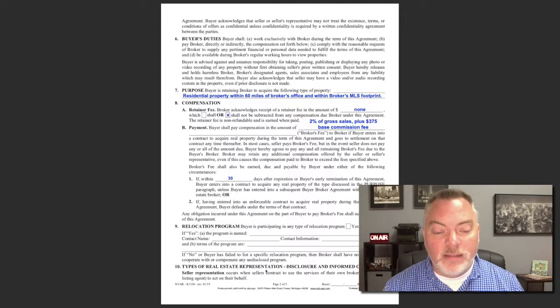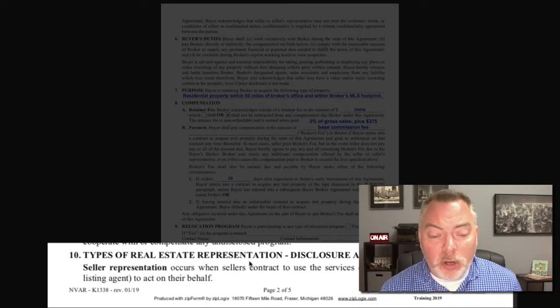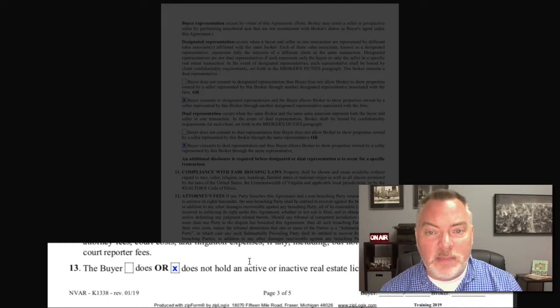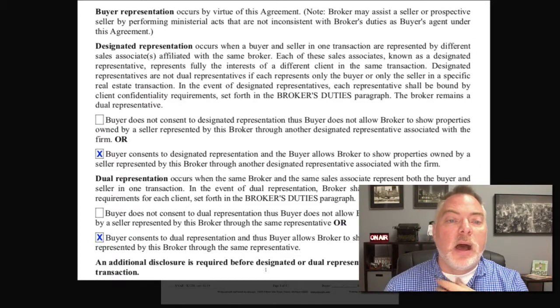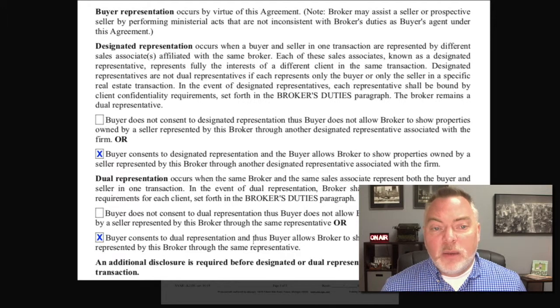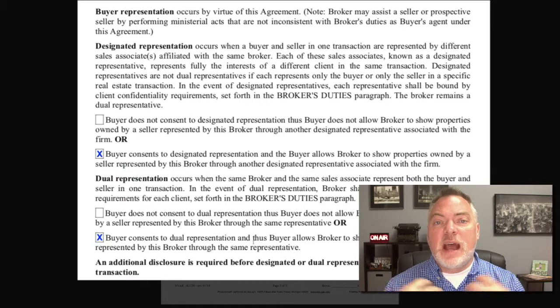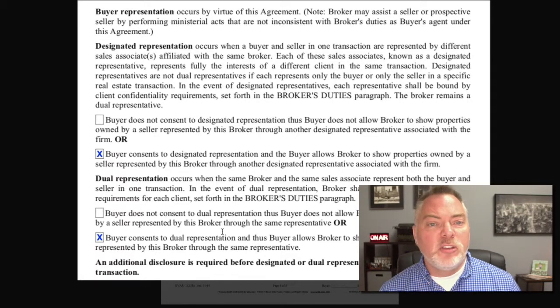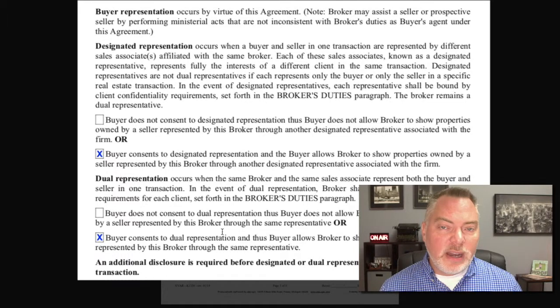Paragraph 10, this is a disclosure that we're going to be representing you, and that you should know the seller is represented by their own representation. The buyer agent, that's me, will be representing you. And then designated representation is in the cases where I'm representing you as the buyer, but our firm has the listing. The broker is allowing the two of us to work together. Just understand we're both working for the same company, and I will tell you when that comes up as we go into each home. Dual representation is perfectly lawful in the Commonwealth of Virginia for an agent to work with both buyer and seller, understanding that the trade-off is that you get fewer services.